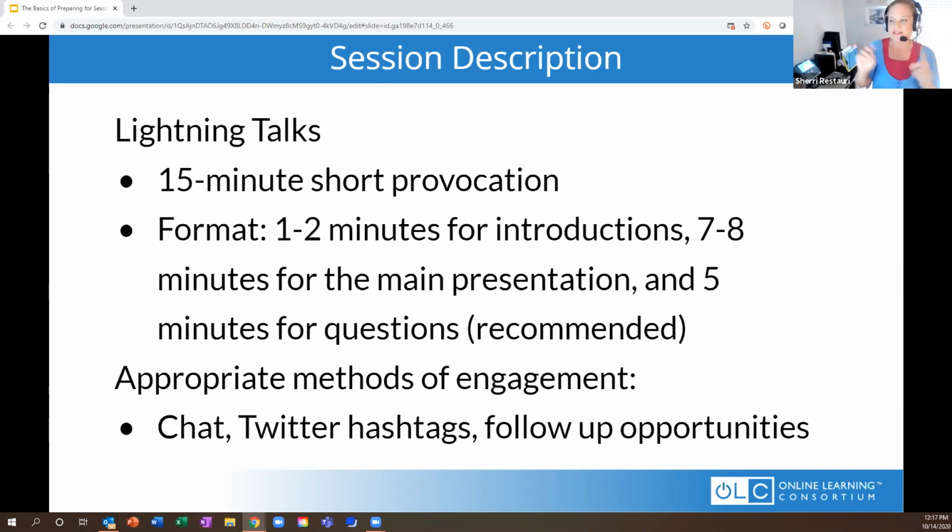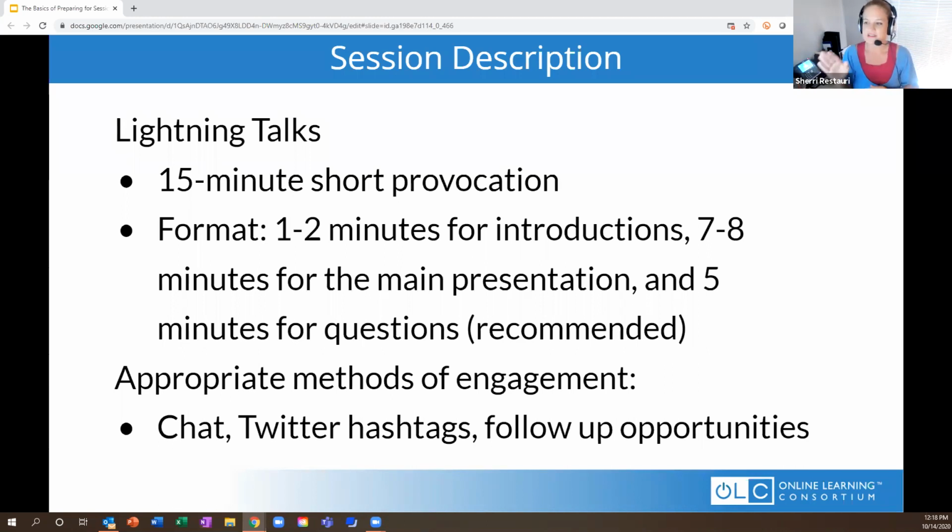Notice that the format is 1 to 2 minutes for introduction, 7 to 8 minutes for your main presentation, and 5 minutes for questions. If you have slides, keep it to 5 slides, then that's going to help you limit it. So 1 for introduction, 2 to 3 for the main presentation, and then 1 or 2 for questions and wrap up. I would definitely guide you to keep it at about maximum 5 slides, and that will help you stay on topic and on time. Again, multiple ways to promote, but keep them engaging and interacting all the way through.